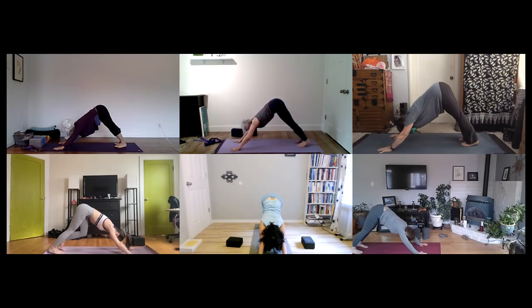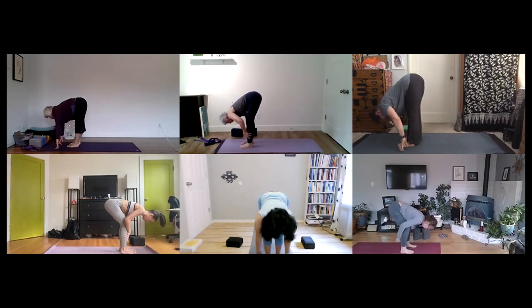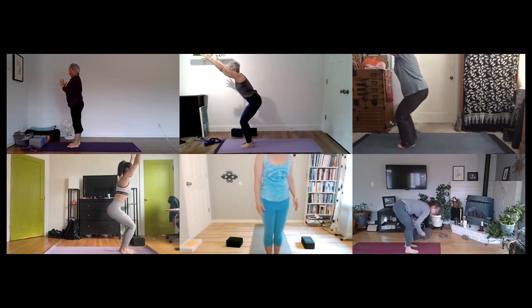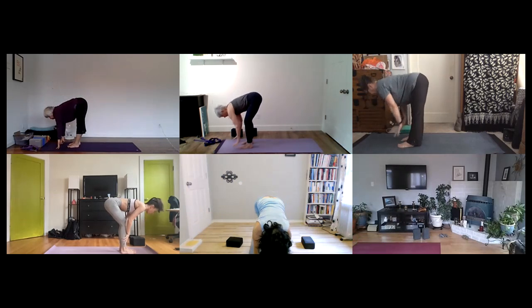Three deep breaths. One. Two. Three. Inhaling, come up. Exhale, fold. Inhaling, rise. Exhale, palms down. Chair pose. Sun B. Inhale. Exhale, press up and fold. Inhaling, lengthen. Let's step back, plank pose.